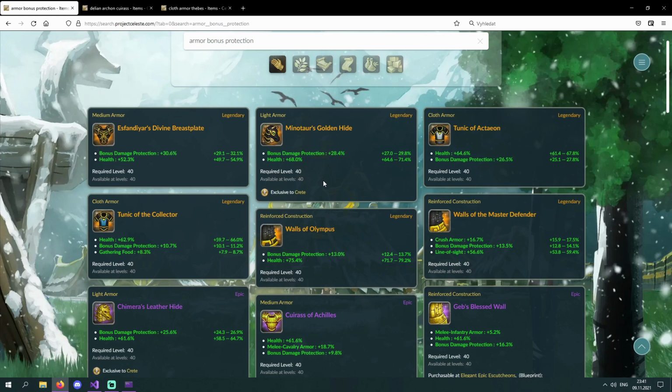So yeah, stacking bonus damage protection is a really useful stat if you want to survive those counters to your units. Something like Esfandiyar's Divine Breastplate on your infantry units could be useful, but I don't think it's that useful at all. Tunic of Actaeon, on the other hand, is much more useful on something like Berserker, Celtic infantry, and Norse infantry in general. This can be really good. And Minotaur's Golden Hide on cavalry is really good because spearmen usually have really high multipliers.